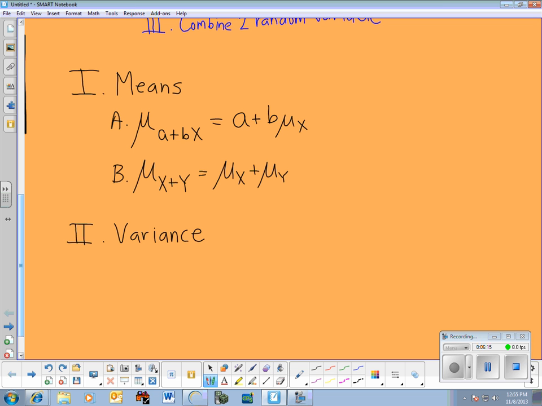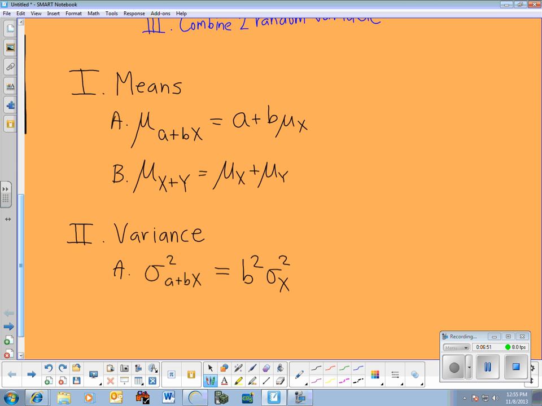Okay, so here's number 1. For variance, the way it's stated in your book, if X is a random variable and A and B are fixed numbers, then the variance, which is sigma squared, of A plus BX, meaning we take all of our individual X values, which would be everybody's number through the whole school, and we either multiply or add or both to all those numbers, then what's going to happen to the variance? Well, the variance is going to be B squared sigma squared X.